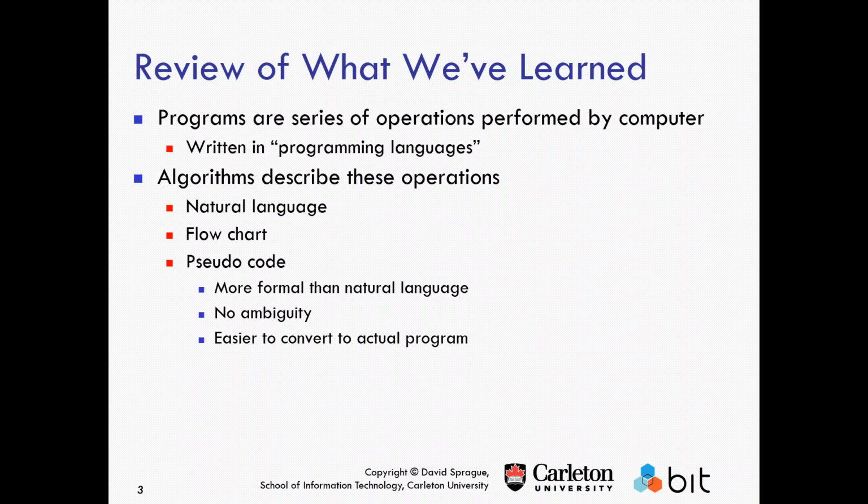Okay, so what have we learned so far? Well, we've learned that programs are a series of operations. They're algorithms. They're very precise instructions for the computer to perform. Programming languages allow you to write in a more human readable format exactly what you want the computer to do, step by step. And a program will run from the very first line of the program all the way to the end. That's all it does. There is no weird craziness beyond that. It goes from the start to the end, and that's it.